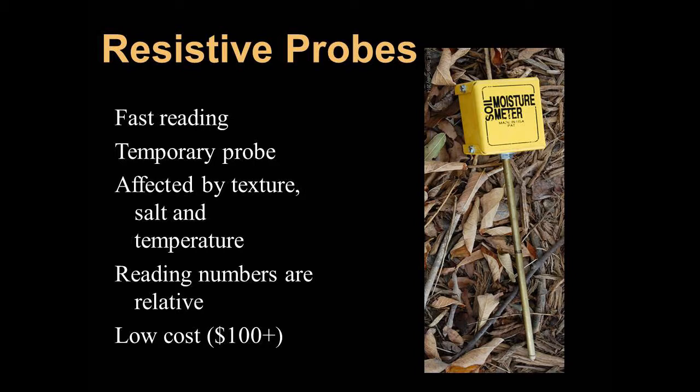And it's not going to tell you what that means. It's just going to give you a number there, okay? And again, the one side is probably pretty dry, and the 10 side is pretty wet, but I don't know what those numbers mean. The other thing, since we're just looking at electrical resistance, salt is going to have a huge impact there. So if they've fertilized or anything like that, it's going to give you a distorted reading. So there are limitations with this, but it's a tool, and it actually gives you a number.